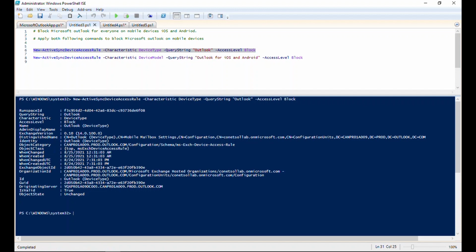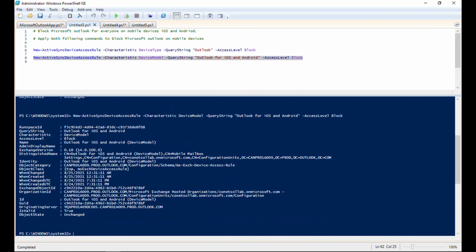First command has been executed successfully and I'll choose second one. Second command also has been completed successfully. So in this way we can disable the access to Microsoft Outlook app for mobile devices, either iOS or Android.